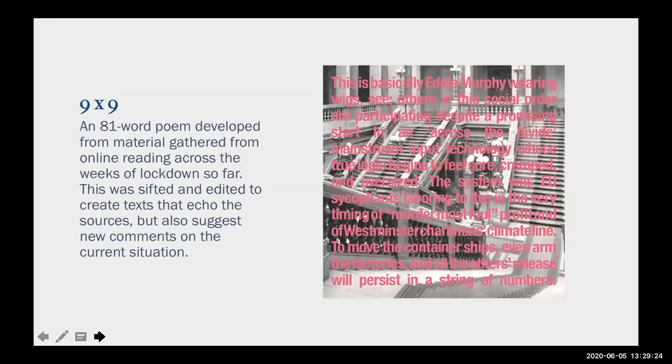And the final text, 9 by 9, was edited and revised and developed from other material which I was reading again around this period, where I wrote a series of 81-word poems, and one of those became the final text in this sequence. So if it's okay, Richard, I'll read this one.